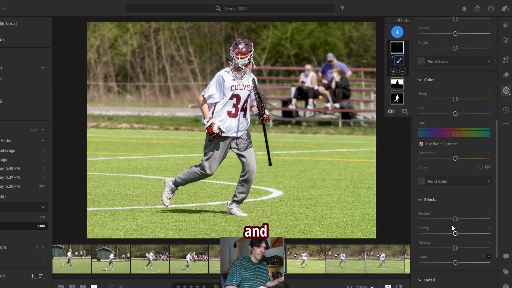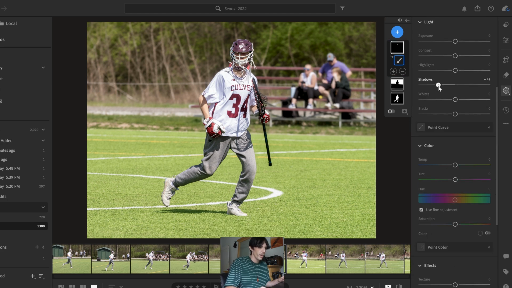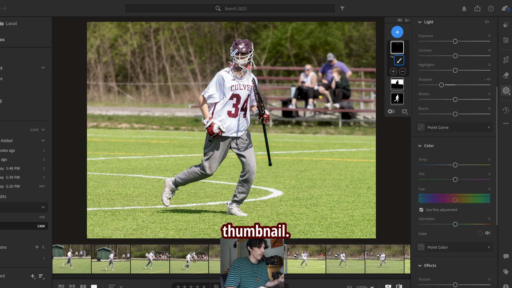But you're going to come in here and then I'm going to drop the shadows. And what that's going to do is make it way cooler, I think. You can definitely overdo it. There's no point to overdo it. I think just going from a little bit of that to a little bit of that. So this just went from a kind of poopy photo to something I might use as a recruitment tape thumbnail. And there's a lot of cool things you can do with that mask.